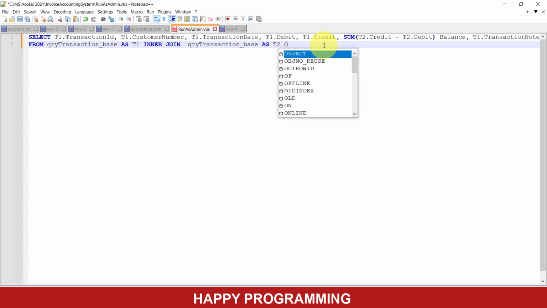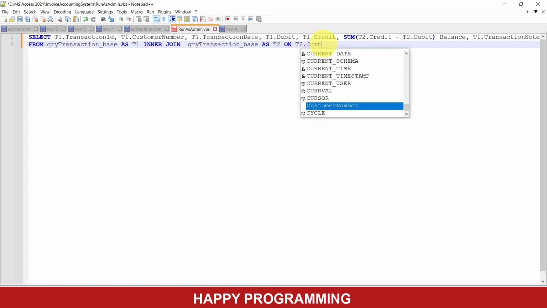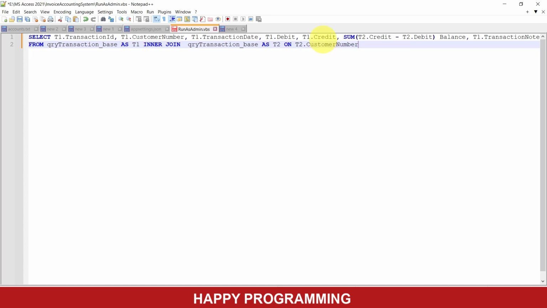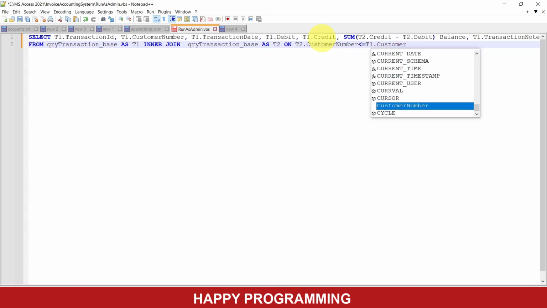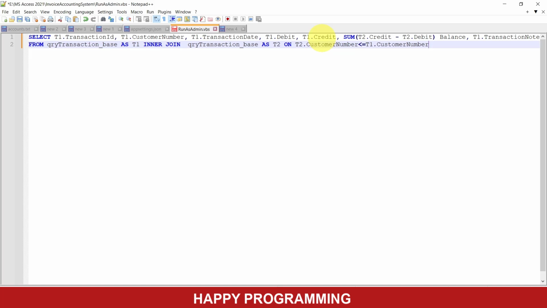We join on T2. We want T2 customer number to be less than and equal to T1 customer number, and, oops, I want to capitalize on that one.